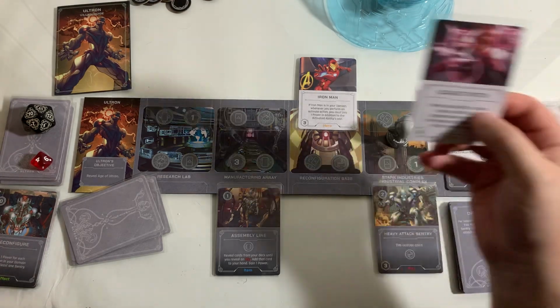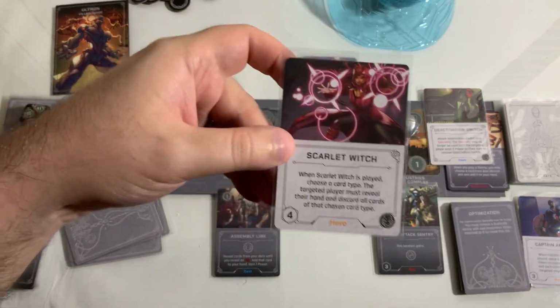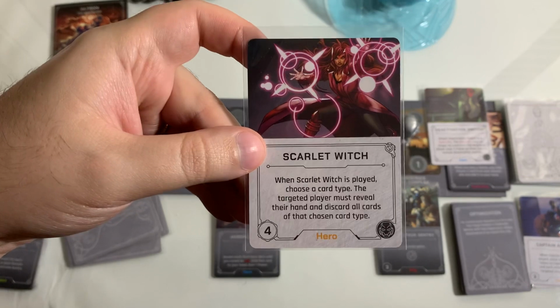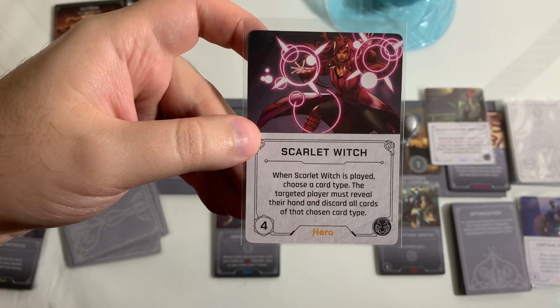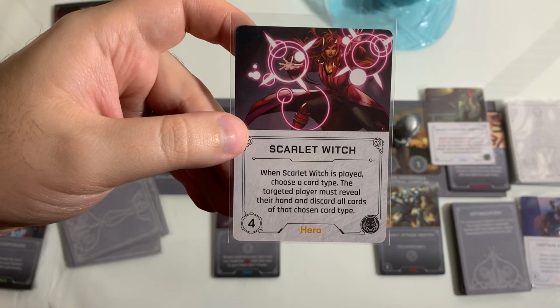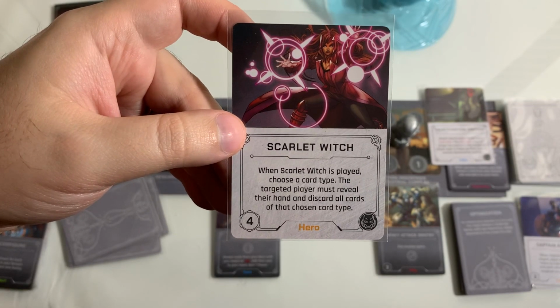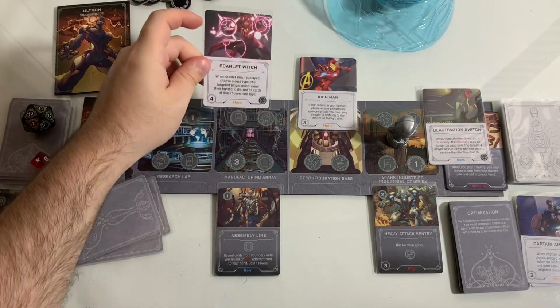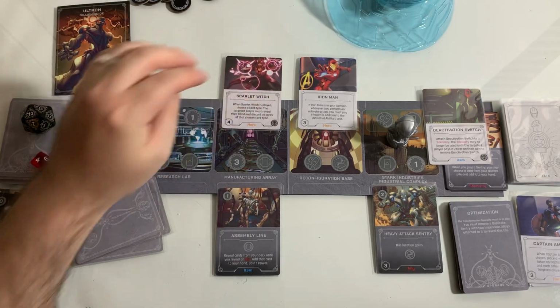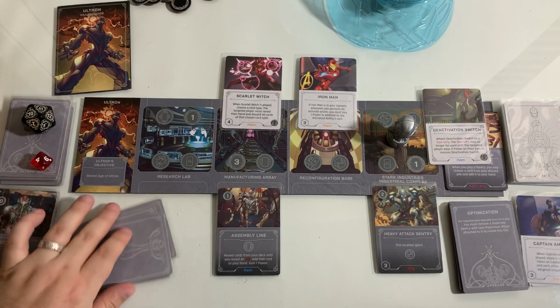Okay, what happens? Scarlet Witch, great. Hero with 4 strength. When Scarlet Witch is played, choose a card type. The targeted player must reveal their hand and discard all cards of that chosen card type. Well, and they'll probably play her there.